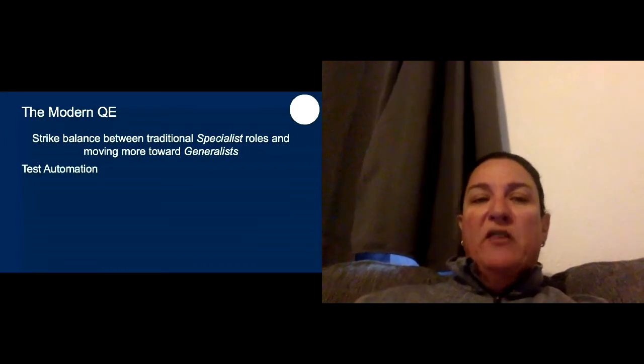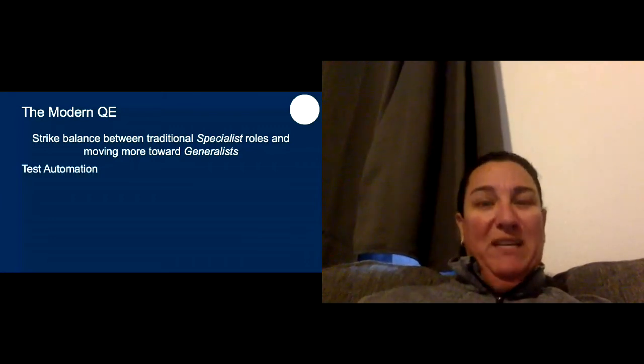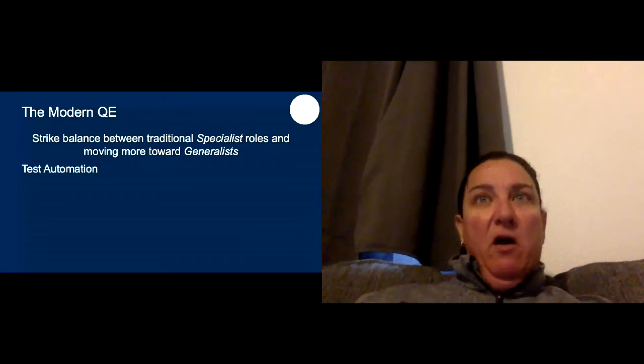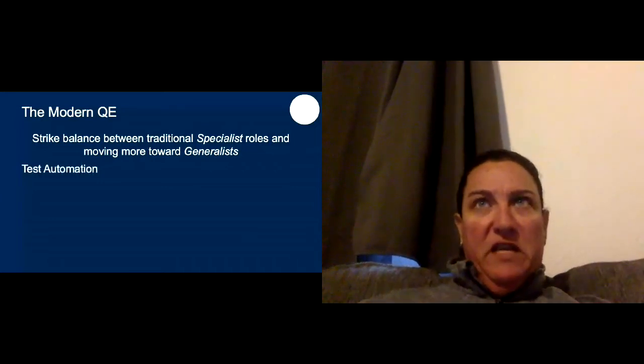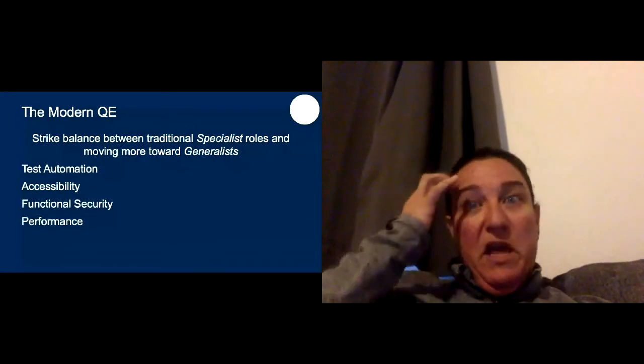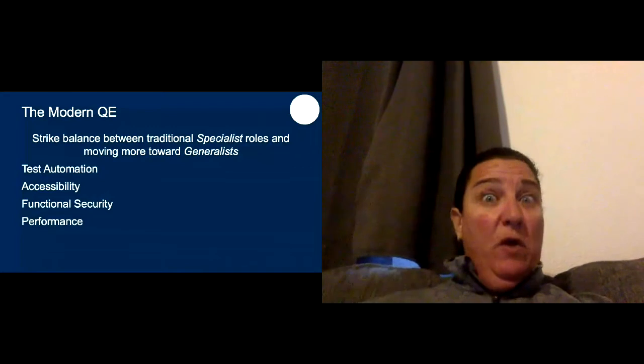So we're pulling out some aspects of functional security testing and performance testing, right? And so these have generally been considered more traditional specialist roles. It might sound familiar for you as a tester that, okay, I'm going to write these test cases, I'm going to execute these test cases, and then I'm going to mark these test cases as needing to be automated. And then further down the line, an automation engineer will come in and they will look at those test cases that you've marked to be automated, and then they'll go ahead and automate them, right?